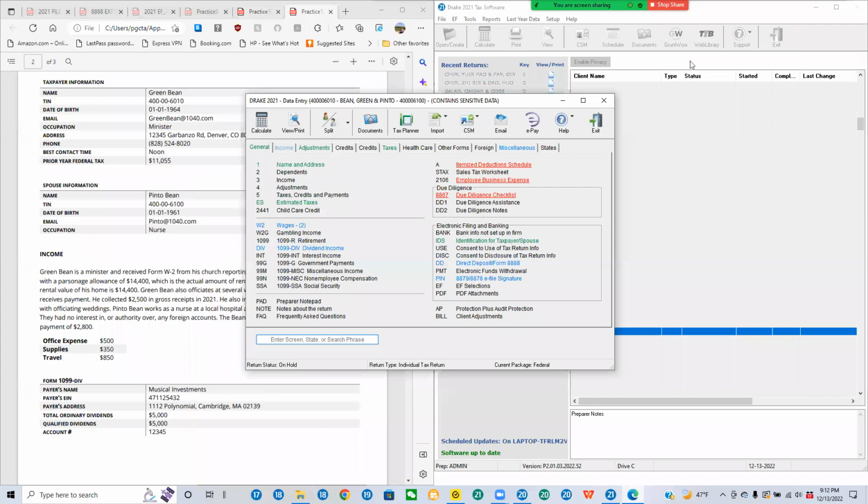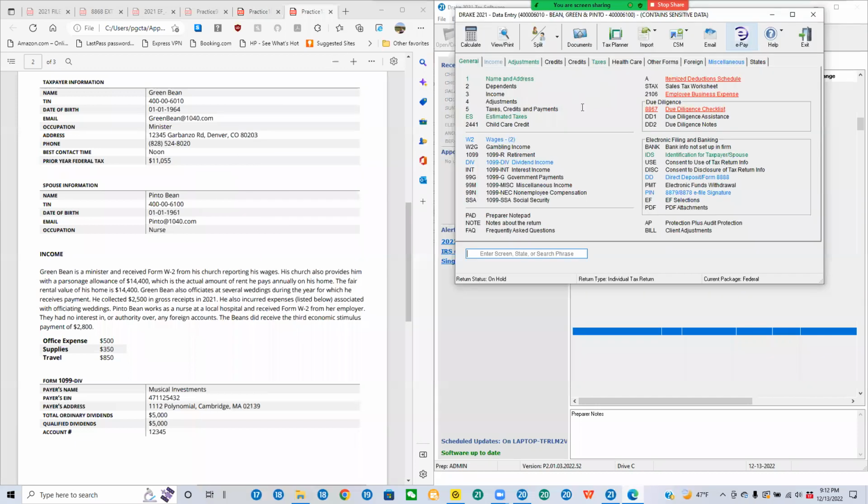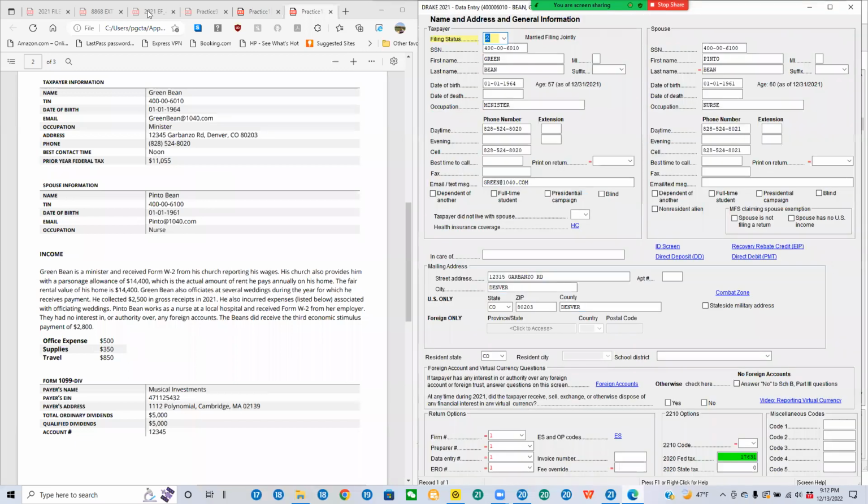So now, in data entry, we put to here. The first thing is a husband and wife, so therefore use number 2. So the left side is taxpayer. Not all the time the husband is the taxpayer. Sometimes the wife is the taxpayer.